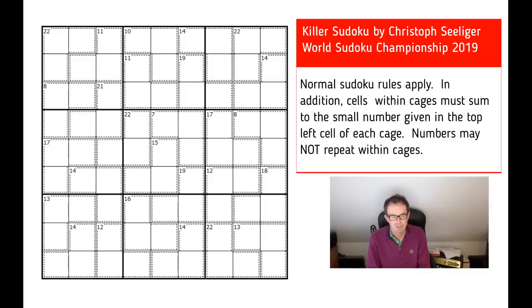Some of you have noted that in the puzzles Mark has been showing — working through some of the instruction book puzzles — they've been relatively easy. Well, this is the real thing, so this is probably going to be a bit harder. I asked Christoph how hard in terms of the world's best solver, and he thought six or seven minutes. Christoph has also sent us the Thermo Sudoku from yesterday's Championship — he thought maybe four minutes. These are some very tough time limits. If you want to have a go, I really recommend it — click on the link under the video and I'm going to see about how to solve this.